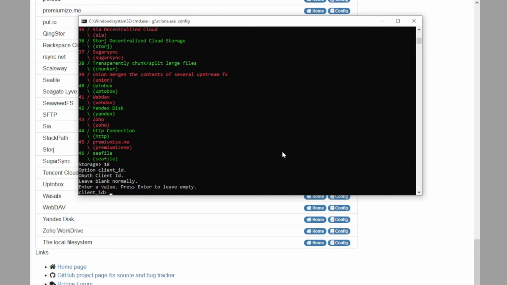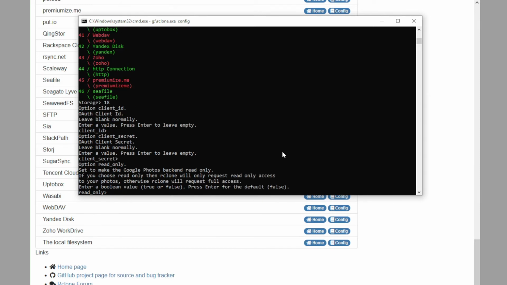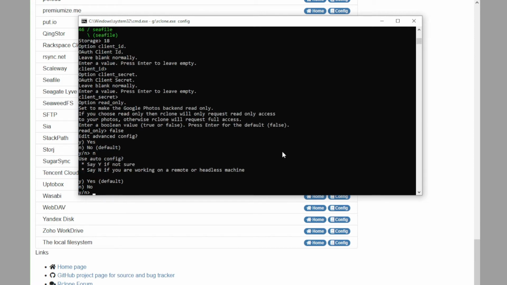Client ID, it recommends us to leave it blank. Also client secret, we need to leave empty. Read only: if we want to use our cloud service just for reading, we can leave it read only, but let's try false. Advanced config, maybe not needed.